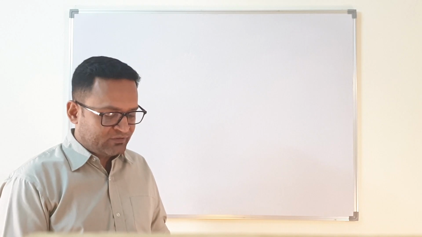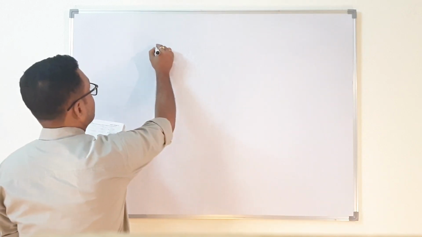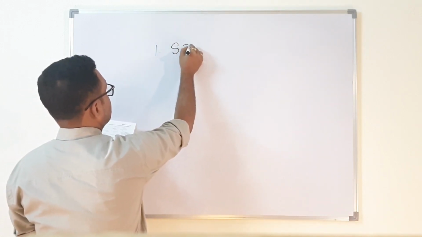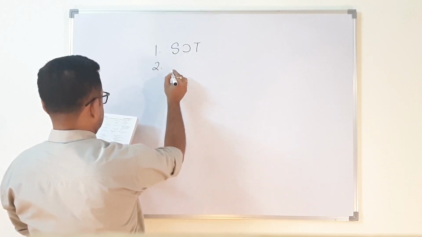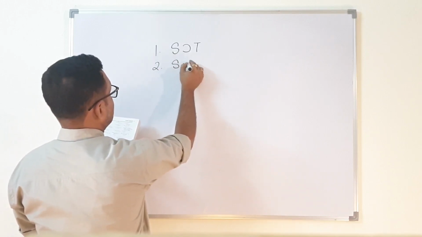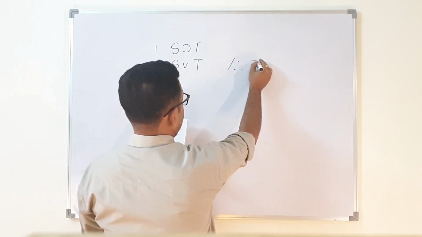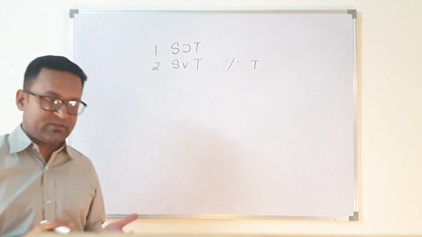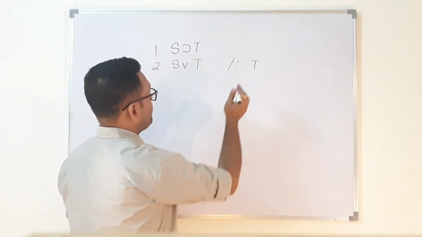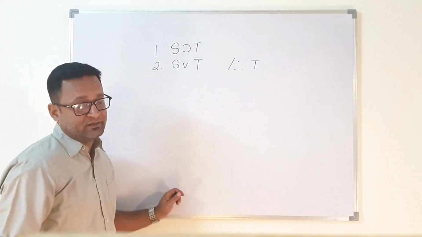So allow me to start with a very good question which is given in your book. It says that the first line is S implies T, the second line is S wedge T, so therefore T. Now, this is a very interesting question. Very interesting question. Why? Because you can see that you need to eliminate S from here.